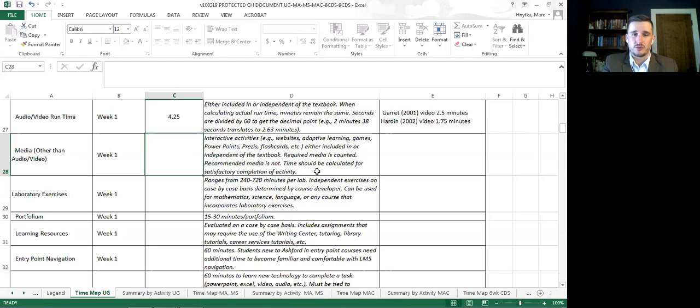Sometimes the best way, if there's no other calculation from the provider of that media, is to have you as the developer go through the activity, maybe have your ID or anybody else assisting, have multiple people, take the average time and then multiply it by 3 to account for students that are not familiar with the material or the activity at all and are looking at it for the first time.